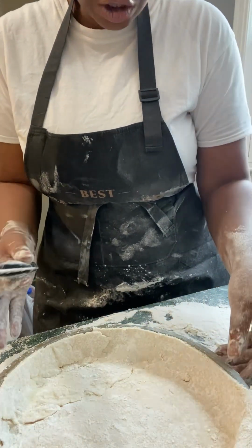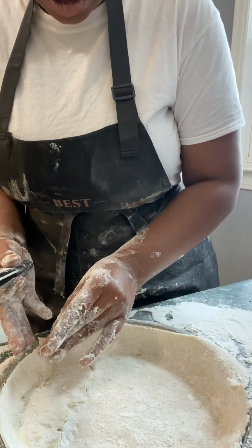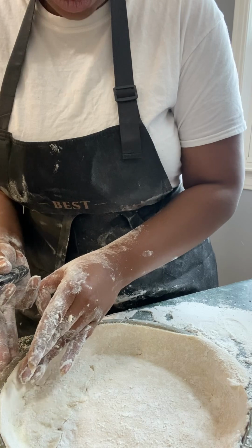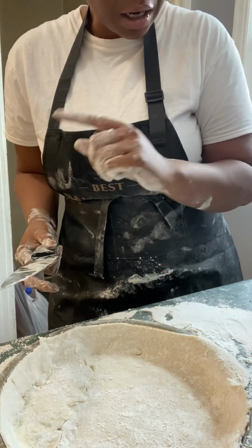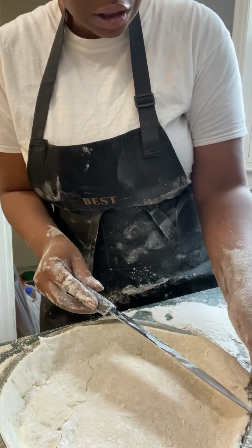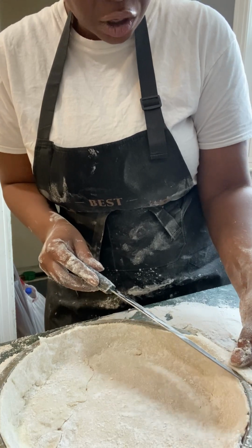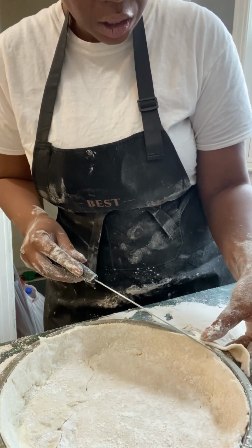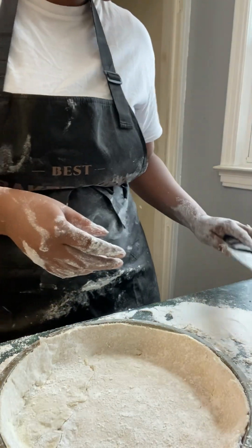When I was first starting to cook, desserts were kind of the thing you had to master in my family. And they would give you things like, well, you've got to make a cobbler from scratch, right? So you would have to learn how to do that. So this is a skill I've learned at a very young age. But it comes in handy.